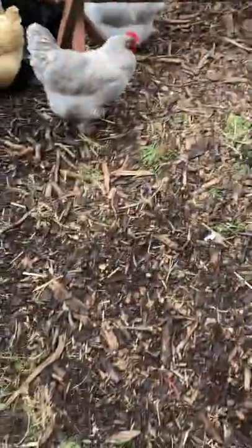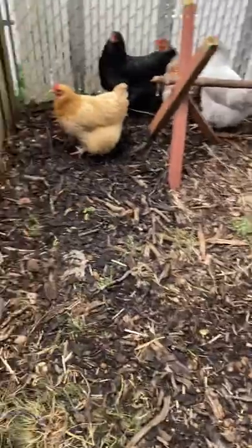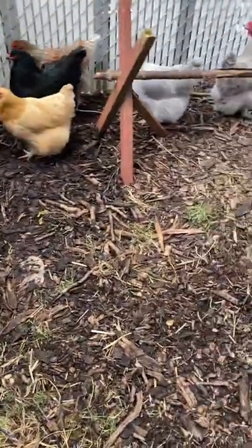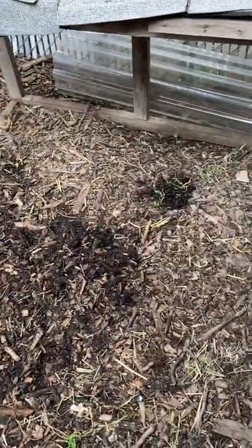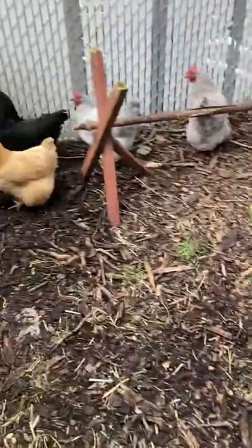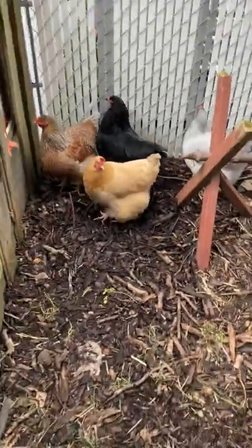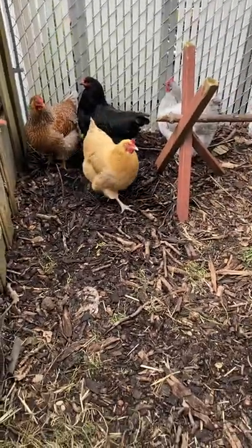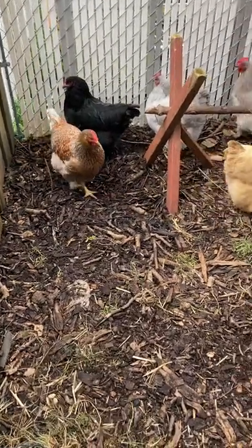No smells, healthy chickens — never had mites, never had anything. I don't use any poison. I took them off of all grains; I used to use an organic laying mesh. Now I give them the same thing I give my doves, which are all waiting to go out. I mixed it and they just leave the pellets alone — they won't even touch them.